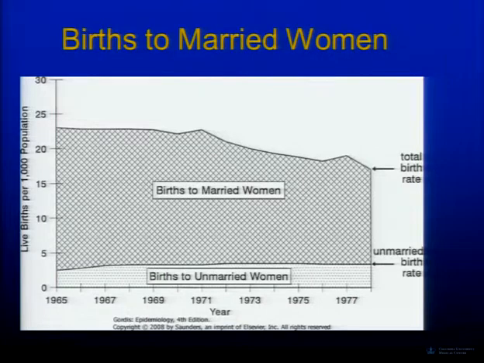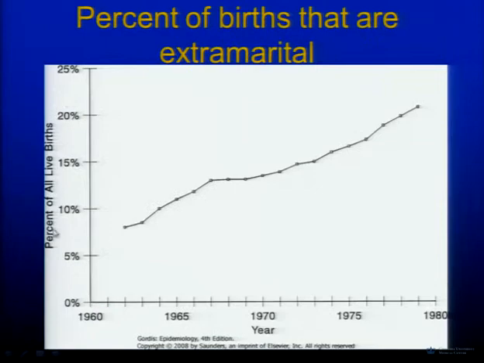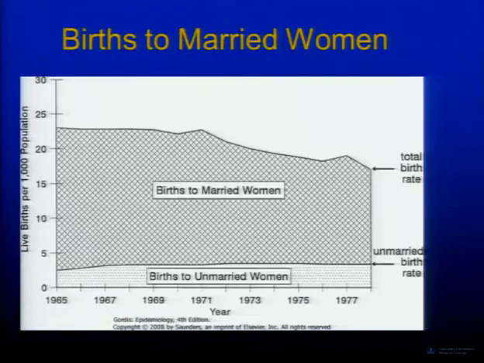So it looked like there was an increase. But what is really happening is, in fact, there's no change in this. If you look at the births to unmarried women, the rate, it's totally the same. What did I say this was? It was the percent of all live births. A percent is not a rate. So if the reporter said, I saw this graph, I think there's an increase in the rate, you'd have to say, no, that's not really a rate. It's the percent of births. This is actually the rate.